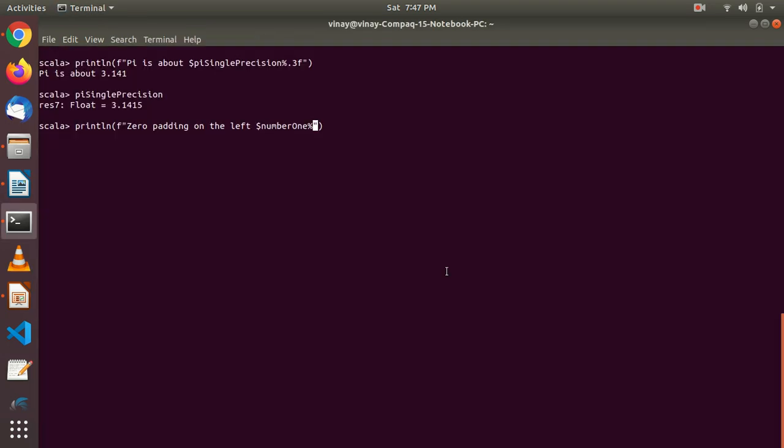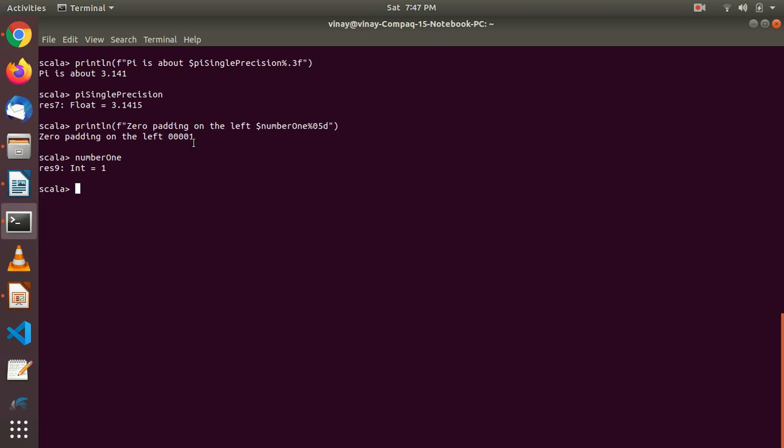After that, what you want to put in formatting, 0 up to what places you want to format, 5 places. D is specifying it's an integer. Let me print you number 1, what it looks like. So see, the number 1 is just one integer. We are able to pad 0 up to the 5 places. So let's say 05d means it will give you a padding of total 5.